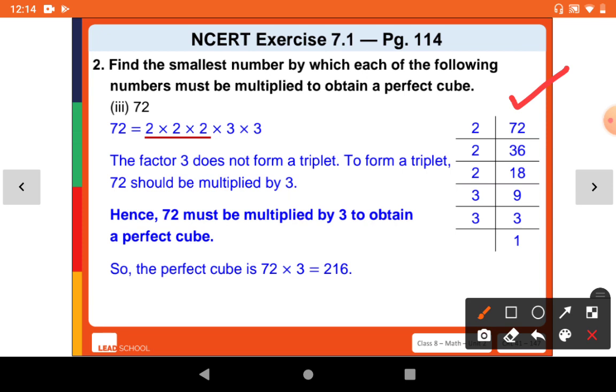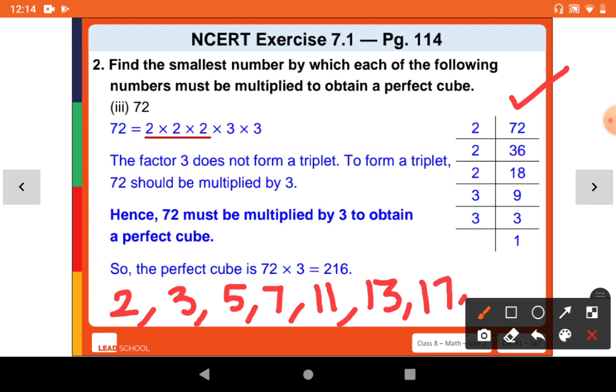That means the prime factors will be 2, 3, 5, 7, 11, 13, 17, 19. ये तो प्राइम नंबर्स हो गए 20 तक. तो आप देख सकते हो कि 2 भी सिर्फ अपने टेबल पे जाता है, 3 भी, 5 भी, 7 भी, 13 भी. All these numbers are prime numbers. So it is very much important to use only prime numbers when you are doing prime factorization, right?